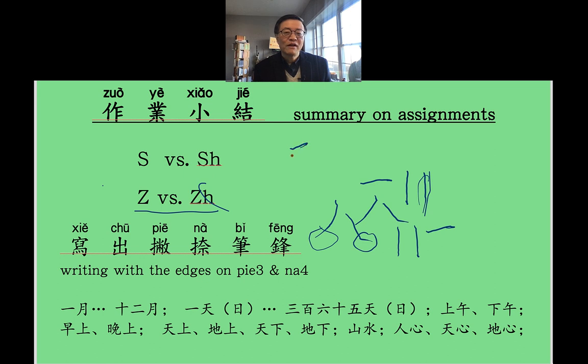Tian has an edge. Right? Got it? You understand what I'm saying or not? You guys okay? Okay, cool. This is from the last period of the assignment, the 作业.